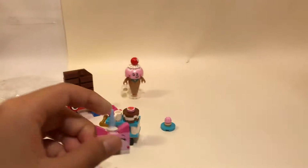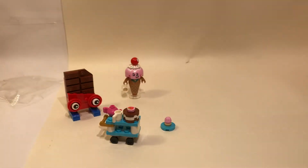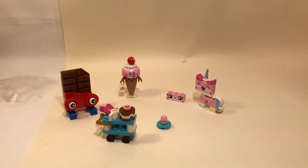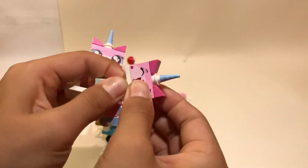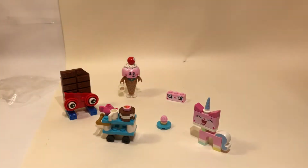Interesting thing to note is this Unikitty has this method of attaching her head rather than the other more unstable method of the way they build it. In case you haven't seen what the old way of putting her head on was, sorry about bumping the camera, from the collectible minifigure series of the Lego Movie 2. It's attached this way rather than this way. Oh, what I just showed you. So that's quite interesting to note.